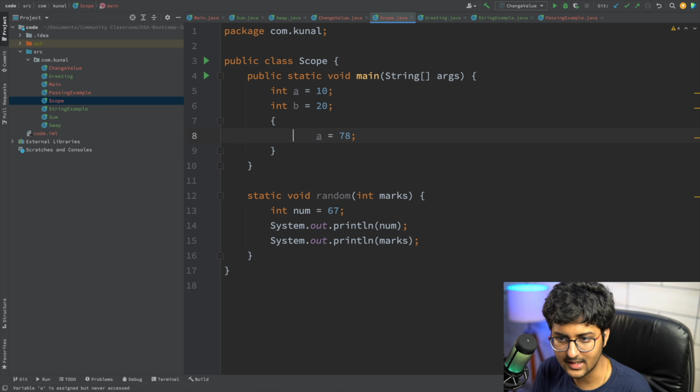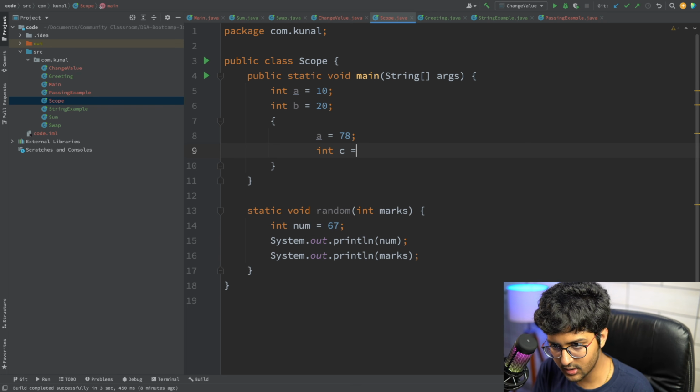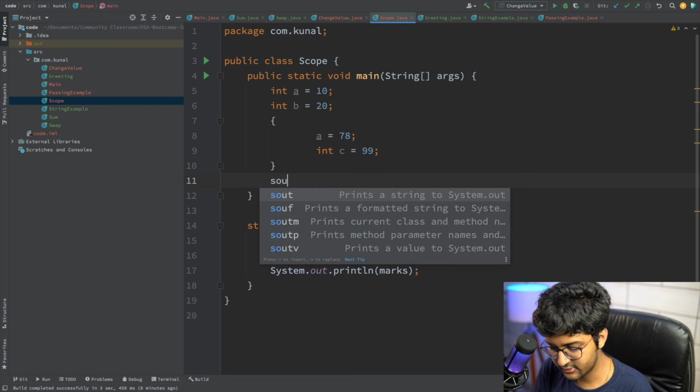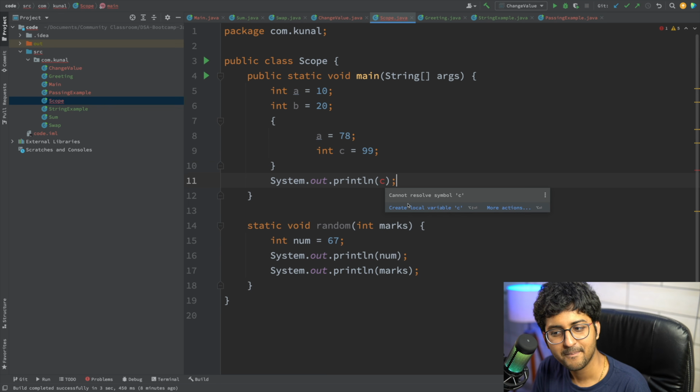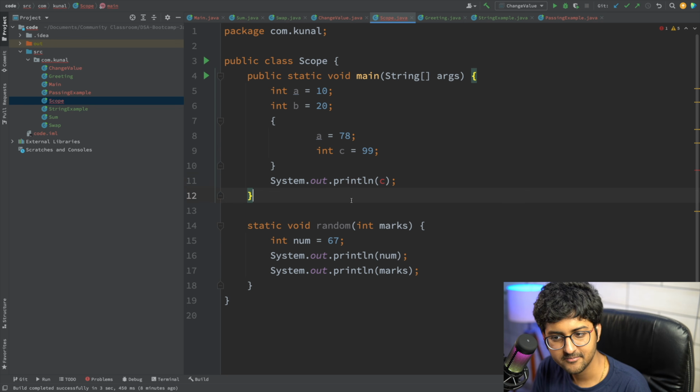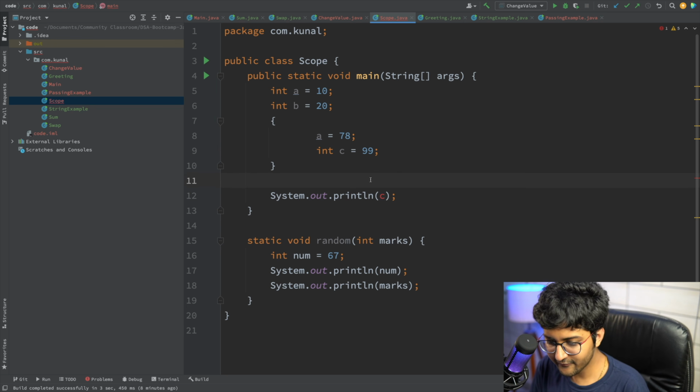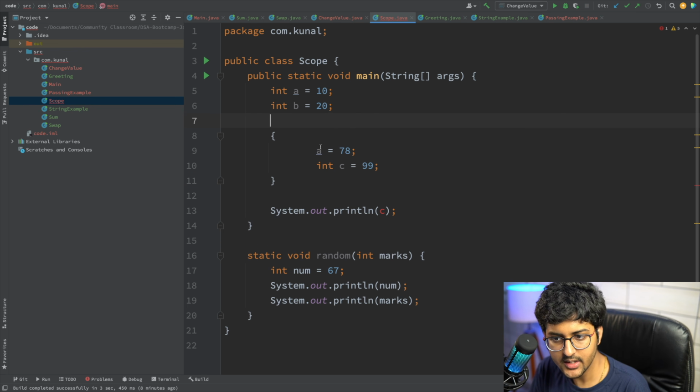If I do something like int c is equal to 99, and I try to print c outside, it gives me an error, cannot resolve variable c. In short, for block scopes, if outside the block in that same function the value is already initialized, you cannot initialize it again.